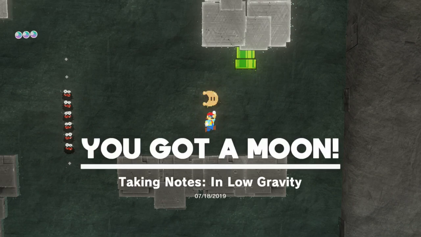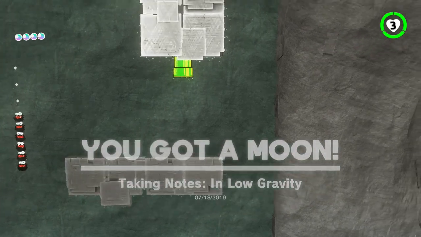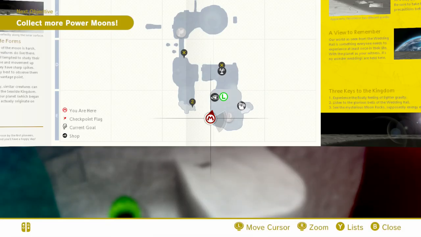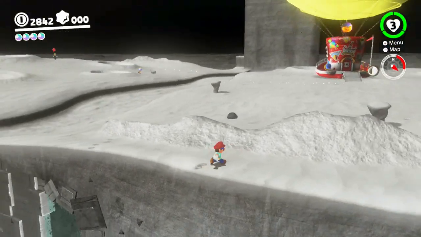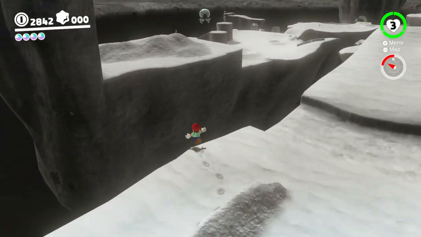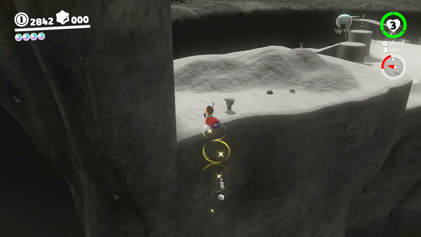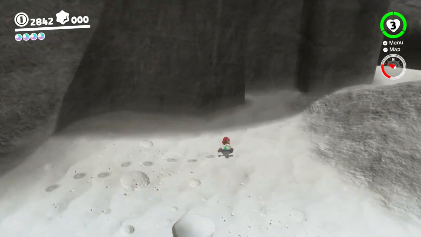Wonderful. Taking notes in low gravity. Take a picture of that, Professor Oak. Woo, we're out of here. Where's our next destination? Oh, all the way up on that ridge. I can make the long jump to this. I probably can make that jump. Low gravity and all.